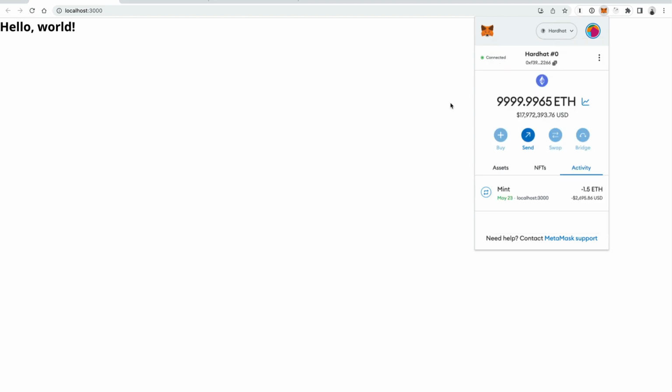Now, obviously, a prerequisite for this is installing MetaMask. I don't really walk you through how to set that up. It's pretty straightforward. You can just Google it and look up the Google Chrome Web Store, or whatever browser you're using. But yeah, you need to have MetaMask installed. That's how you add the Hardhat network. That connects us to our development blockchain.